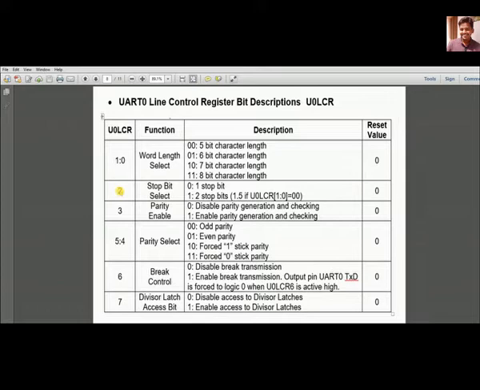Okay, next. The next bit, bit 2, represents the stop bit select. If I initialize it as 0, it means that I'm going to have one stop bit, one space between the characters. If I set it as 1, it means that I'm going to use 2 stop bits. This is how we represent the stop bit in the character length, data length. Now we have parity enable. If I make it 0, then it is disabled. If I make it 1, it is enabled. In our program I'm making the stop bit 0 so that it uses only one stop bit, and parity I'm making 0 so that it is disabled.